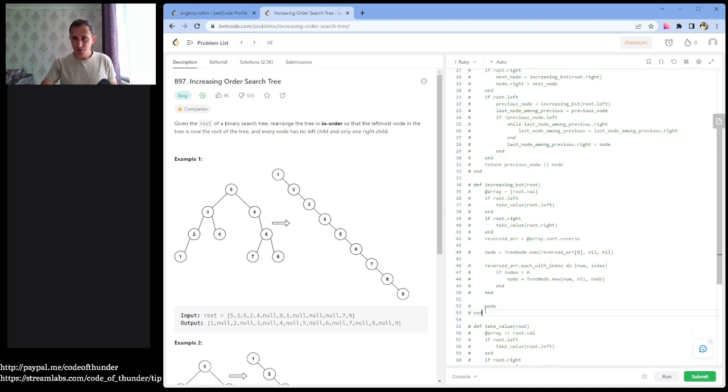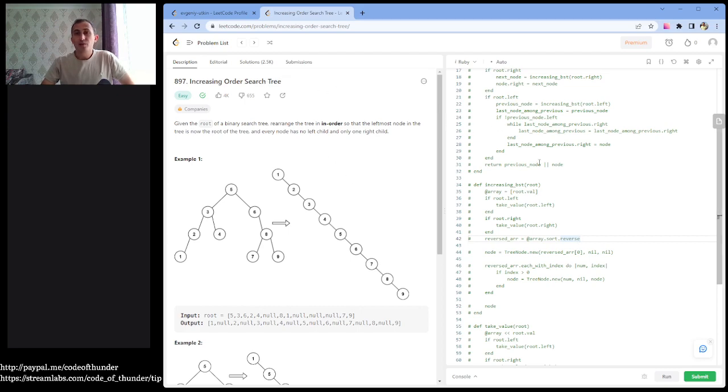Here is the previous one. We used an array, we sorted this array, and then we reversed it, so it was awful because it's very bad in terms of big O, such things.